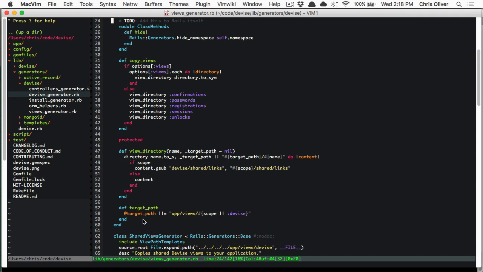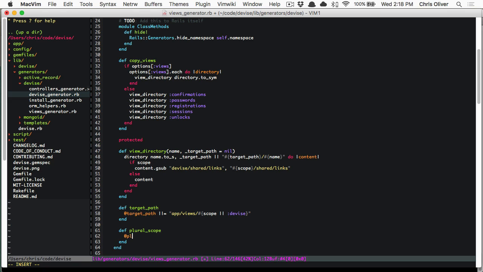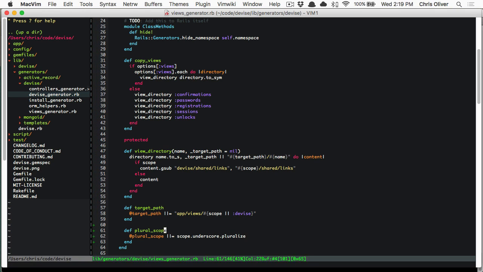So I think what we can simply do here is we can say, let's make a plural scope method, and our plural scope we will cache to the instance variable, and we'll say this is the scope underscored and pluralized. So then we can change our scope here to plural scope.